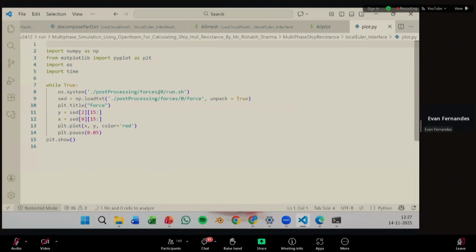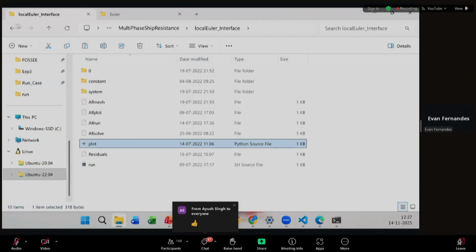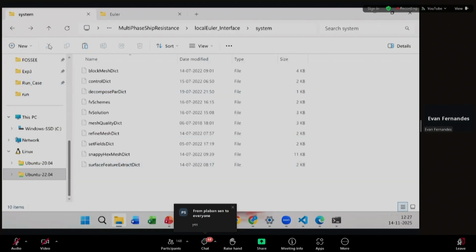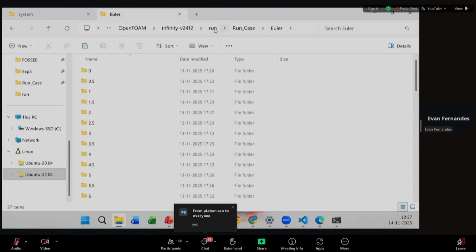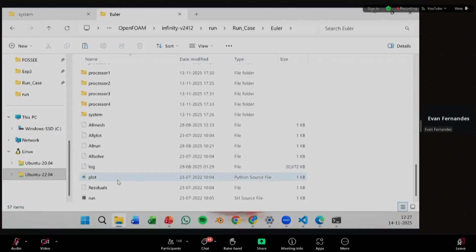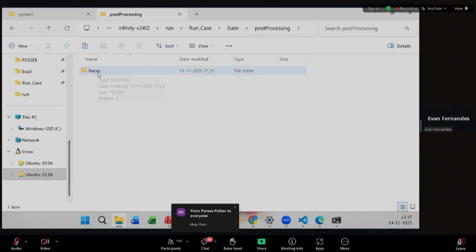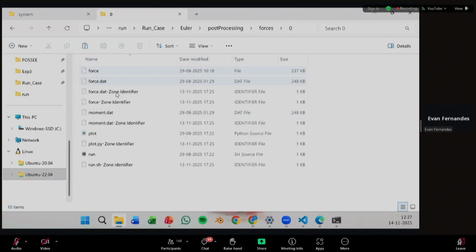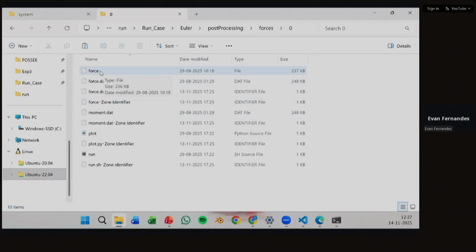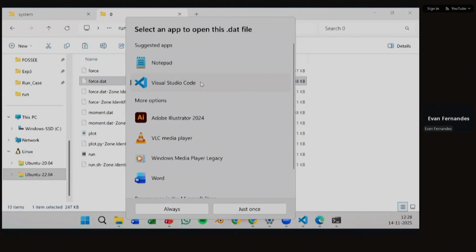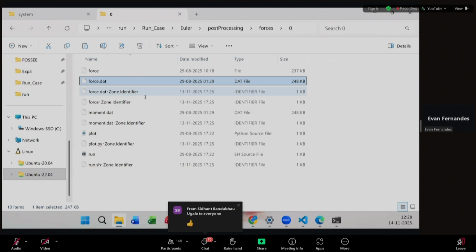It's just reading the postProcessing file of forces like over here. I'll show you the run case because we have that over there. Yeah. So let's see the Euler case only. We have this run. So we have this postProcessing. Okay. So when you are running, you'll have postProcessing, forces, under zero, and you'll have a few files. Okay. So you have this force file. So you can open the dat file. Yes, good. Okay, so over here it is logging all of those things.